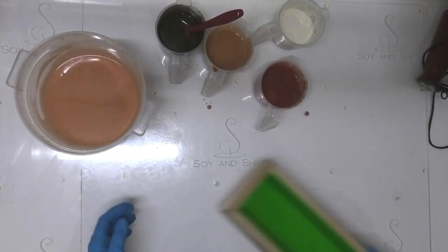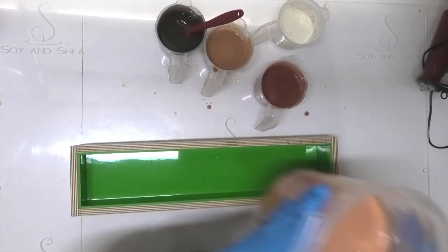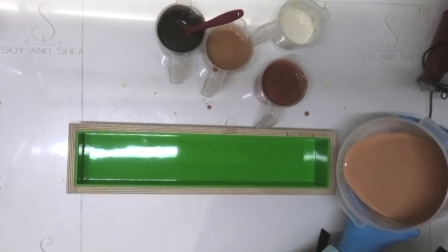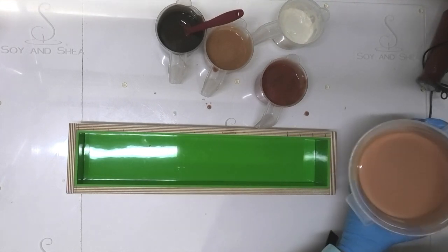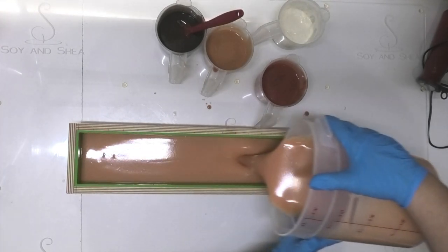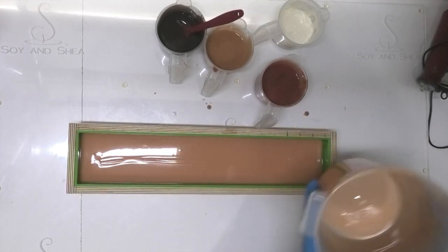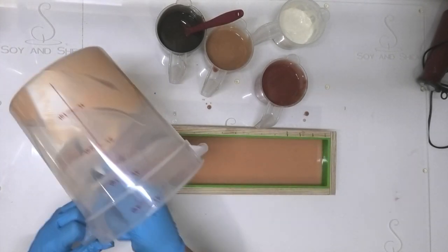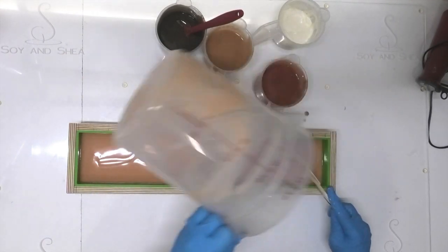What we've got here is the Inert soap mold. I have for now got my lines penciled on here because I'm still debating how to actually mark these ones up, so I'll use this as another test. I've got a little bit of dried soap there. Let's get it out. I'm going to get all of this poured in here, and then I am going to drop those other colours apart from the white onto the top here, and then hopefully it will get a little bit of a pumpkin latte sort of feel to it.